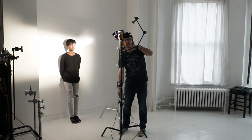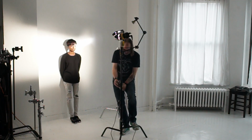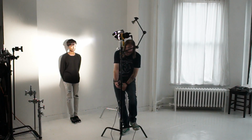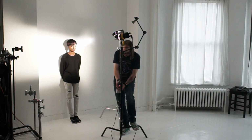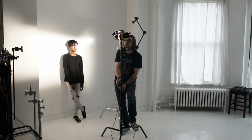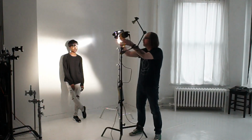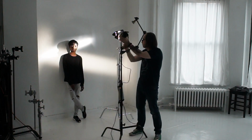Good, and of course being an LED, it's many LEDs. This one is bicolor, so I can adjust it. Since the HMI is going to be daylight balanced, I'm going to adjust the LED to also be daylight balanced. And I've got a dimmer on it. Bring it in like that. Cool. All right. Now, again, with the barn doors and the ability to focus it, I can do some fun stuff.